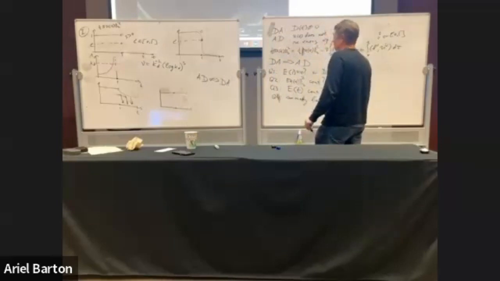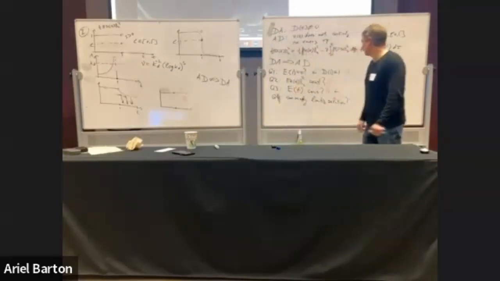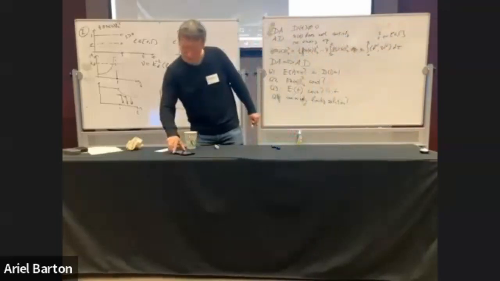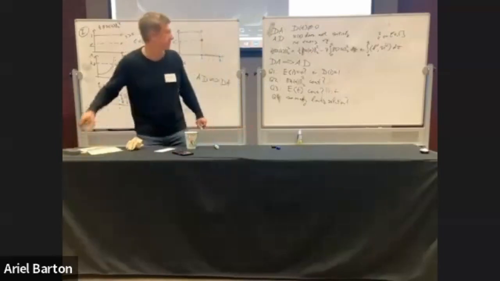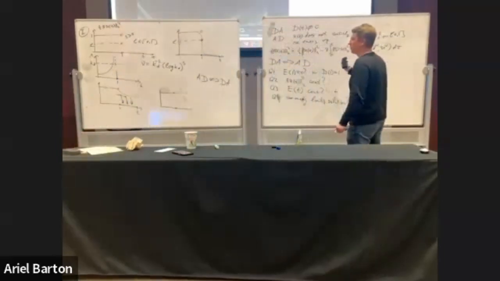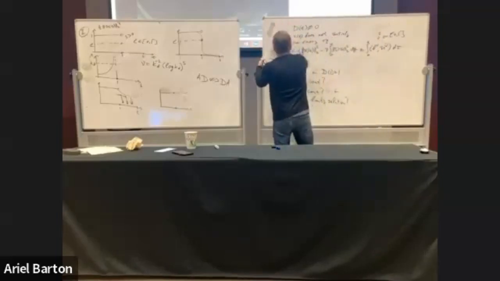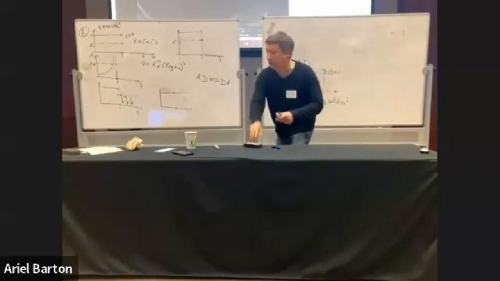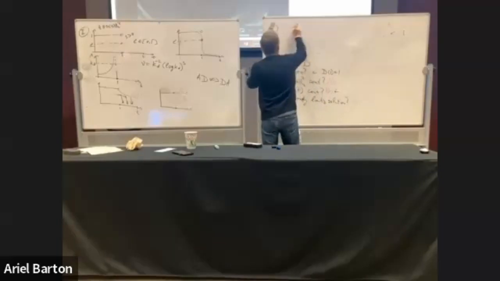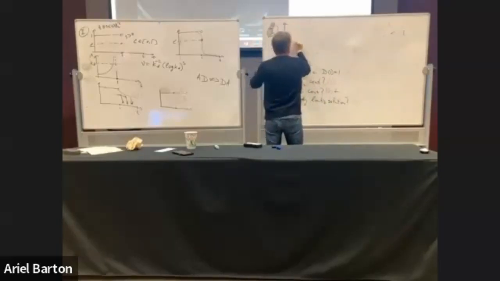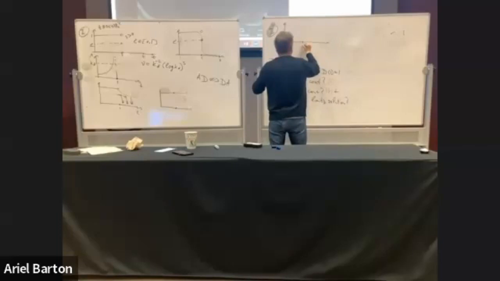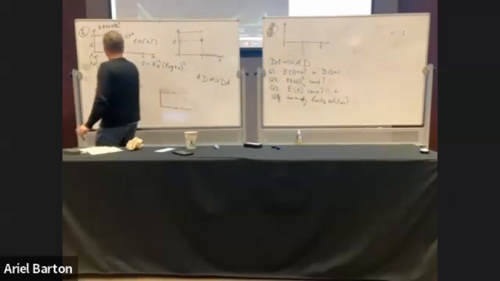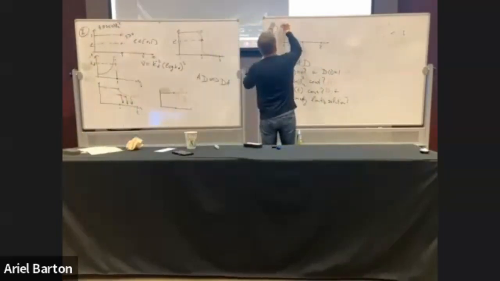So I have a different construction where you do have strong convergence, but still E of t is continuous. And I still have a few minutes, so maybe I still have time for one more picture. I'll try to be very fast. So in this second construction, I was trying to figure out what if, in addition to the forward energy cascade, we add the backward energy cascade.